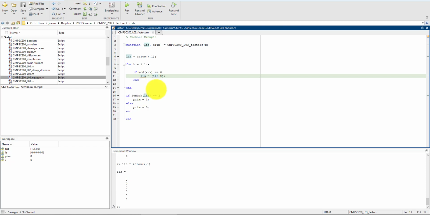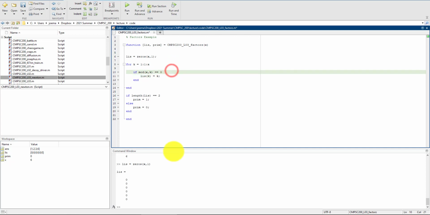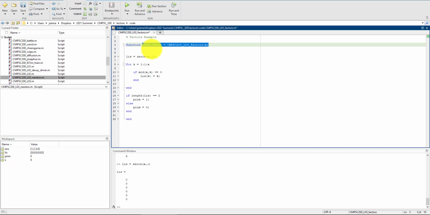It's initially zeros. What I can do is, more traditionally how I do use a list, is with this left-hand side using indexing. So list of k equals k. Let's just see what this does. It's not going to be right yet, but if I run this now, what do I get?